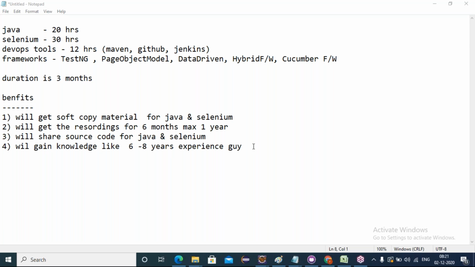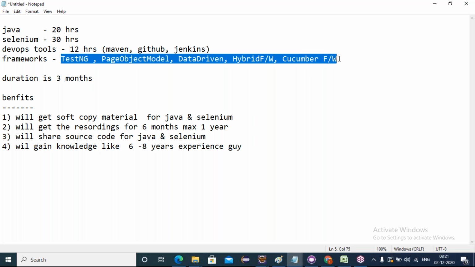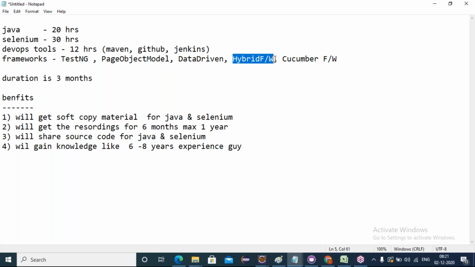DevOps tools, test frameworks. And lastly we'll be doing some projects on hybrid framework and Cucumber. After knowing all these frameworks, on the hybrid framework I'll take one application, and in that I will make you automate it, implementing all the hybrid framework syntaxes.